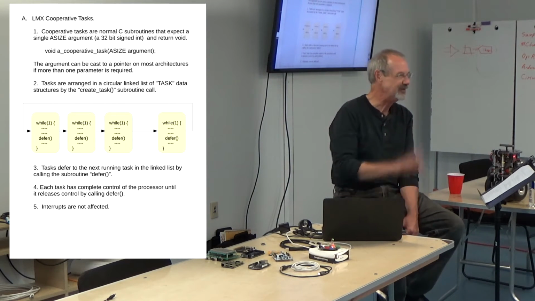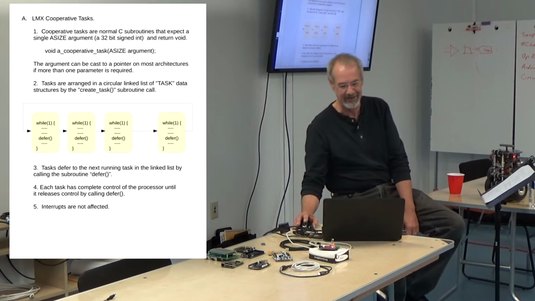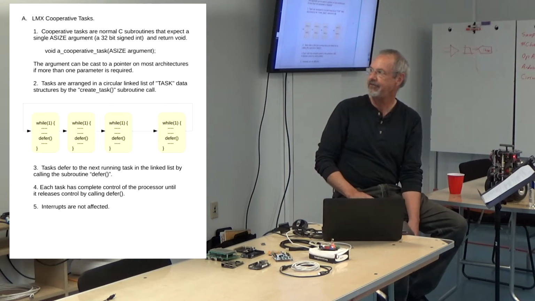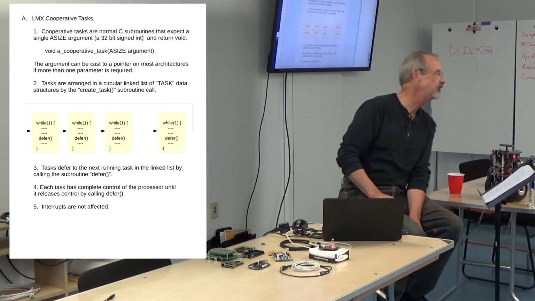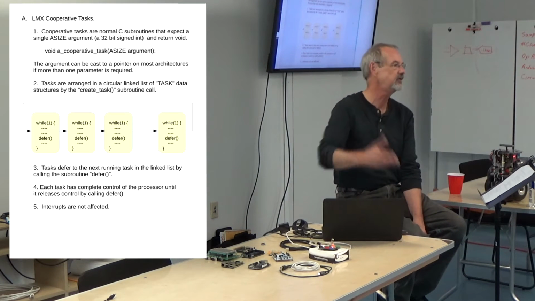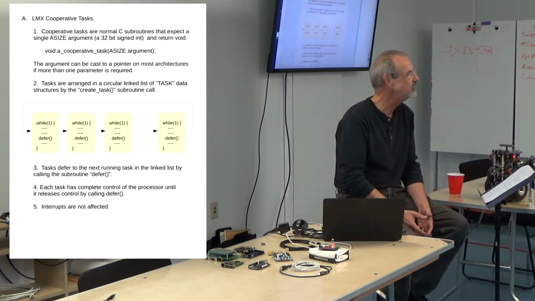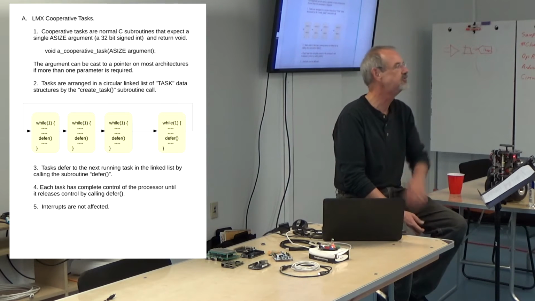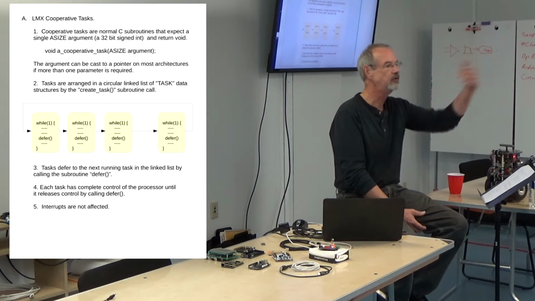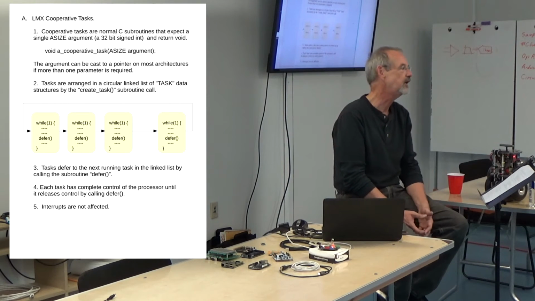That's not strictly true, but for our purposes, it is. And tasks actually defer, we use that term, defer to the next task in the linked list voluntarily. So this is a cooperative multitasker. That is, the tasks themselves have got to voluntarily release control in order for another task to run.